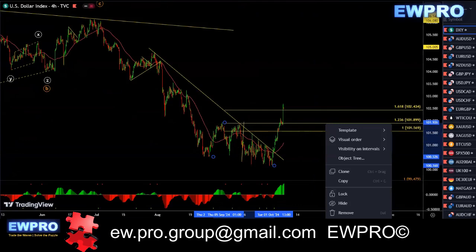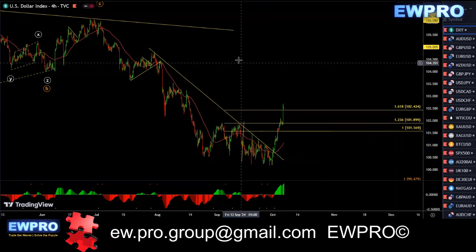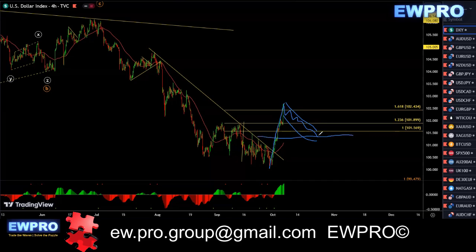There was a possible flat in here we were looking at as an A, a B, and a C, but it's gone way past that 161.8 now, so we're only looking for buys. So next week, you'll be looking for a retrace in here, possibly back to the 50 fib of this, and then you look to buy after this correction.